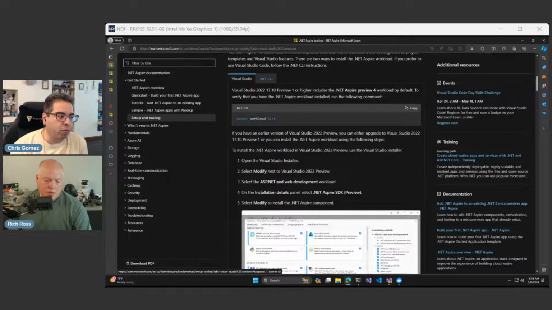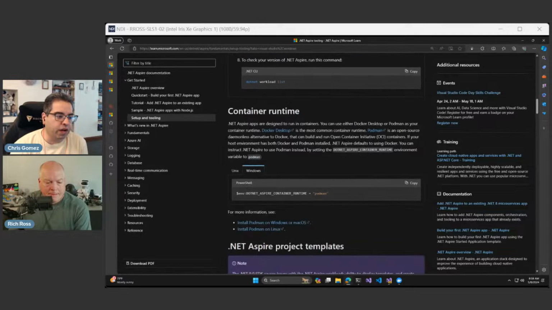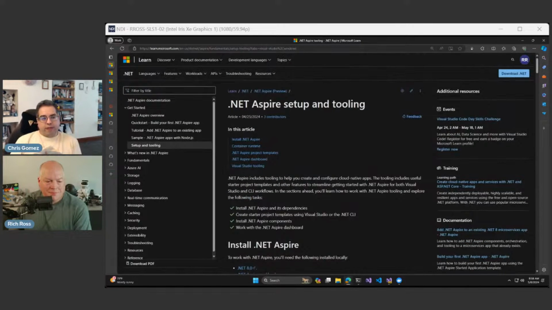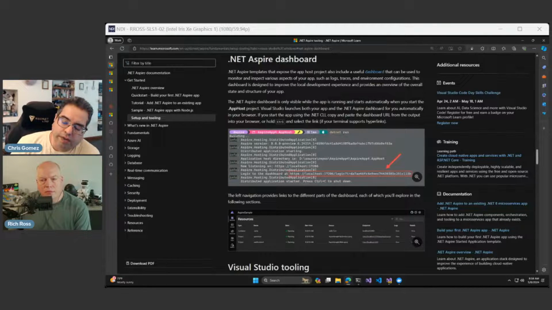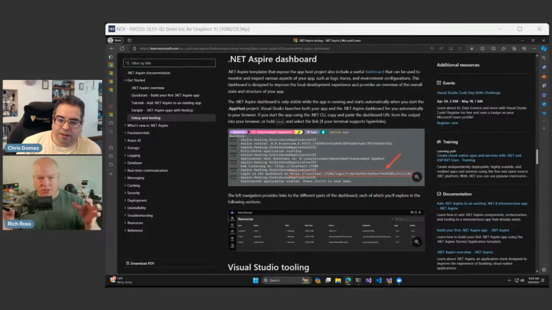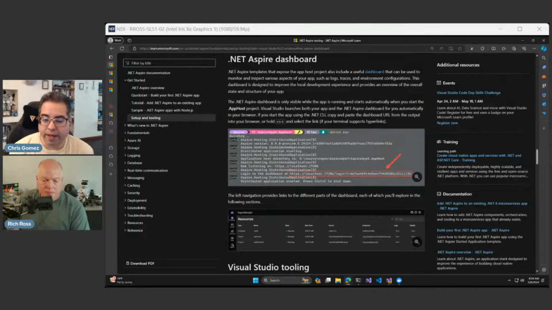Again, I feel like the point of this is to give us orchestration, to give us that dashboard, which, like it says, is a dashboard with monitoring, with inspection. I think it'll be interesting to flesh out the use case for that dashboard, because I don't think it's meant to replace your production telemetry. Definitely not. Maybe I'm being a little too opinionated about the opinionated framework, but everything around Aspire I think about as, I'm a developer on my local machine. This is just to help me as a developer do what I need to get code done and get things checked in.